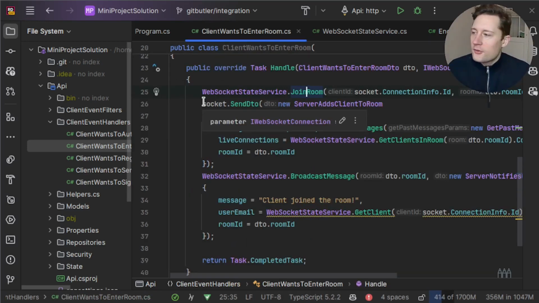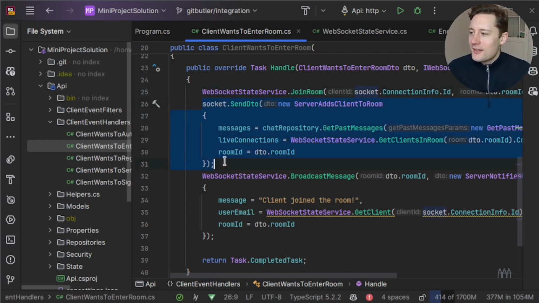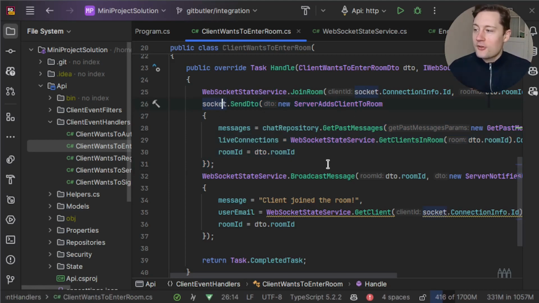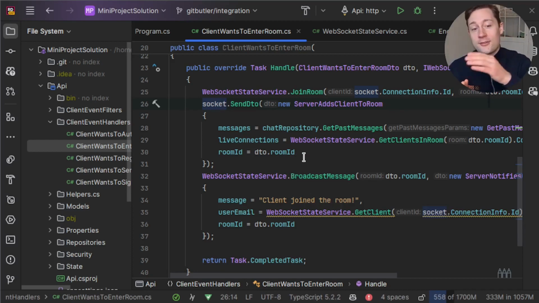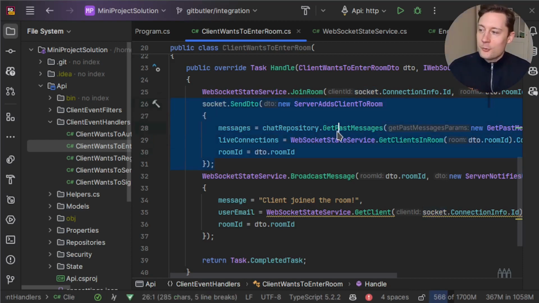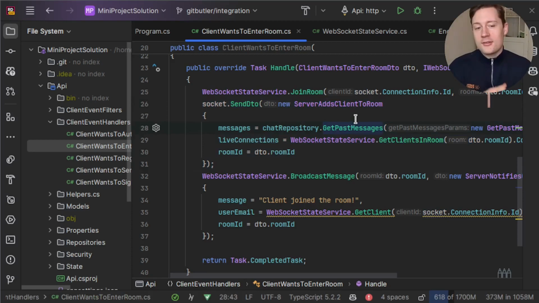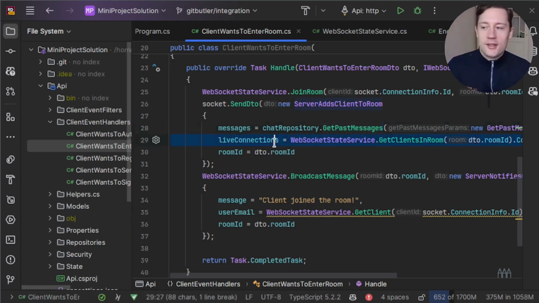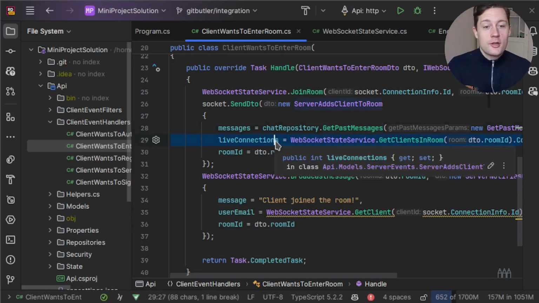So next up, what do we also see inside this method? Well, we see that we're sending a data transfer object to the client that has triggered the event, but we are also sending a bunch of different messages to everyone else who's in the room. So this one particular client-produced event has the server producing many server-produced events. First of all, when a client enters the room, they want to get the past messages, so you can see, okay, this is the last 5 chat messages inside of this room. They also want to get how many connections are currently in the room, so you can get the live connections to say, okay, there are 5 people in the room.